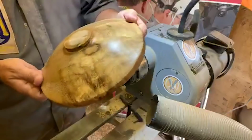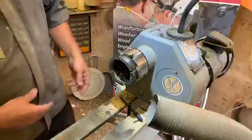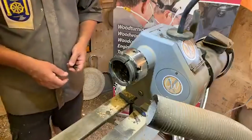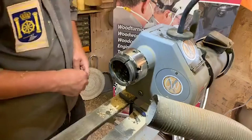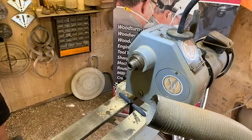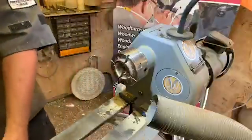Why don't you use a tack cloth before polishing? Because I'm oiling, so there's no need. We want that dust to become part of the oil, which then fills the grain and gives us that silkiness. So that's all part of it. I would probably just use a damp cloth if I was going to use a French polish, or lacquers, spray on lacquers, something that gets affected by the dust. That can be a real problem. But even then, I don't worry too much, because usually once lacquered, I'll give them a second coat. Before that second coat, do a denib with a very fine abrasive, and then do your next coat.